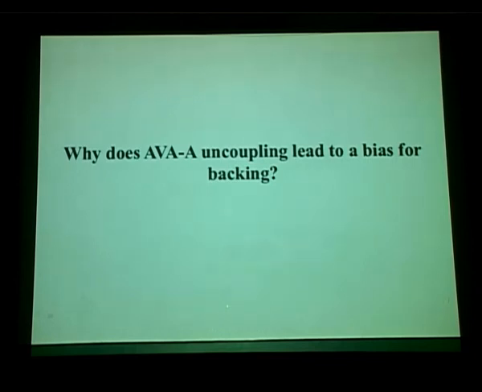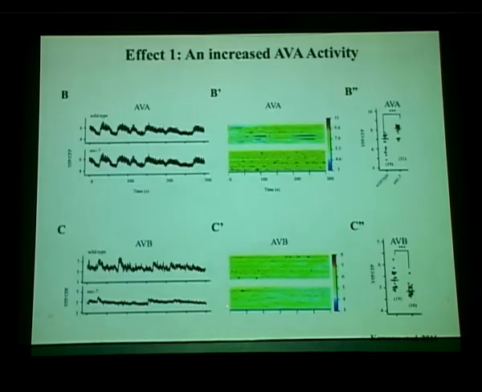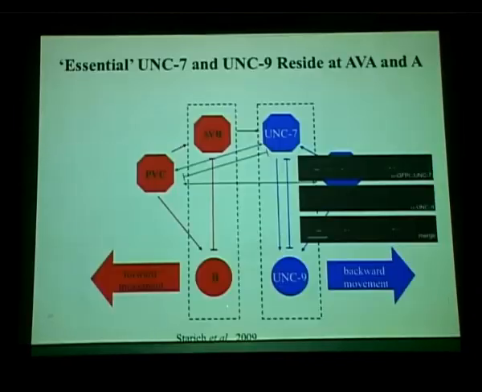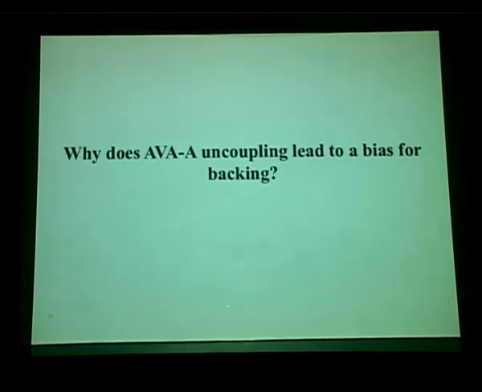I actually found that about 3 years ago. If you remember, the defect in this Kinker mutant is they bias the animal to go backwards. And what we see is the defect that leads to that is actually loss of gap junction between the backward circuit that's supposed to be driving backward locomotion. So this is a paradox. So why does losing this supposedly backward driving circuit uncoupling actually lead to an increase of the bias for backing?